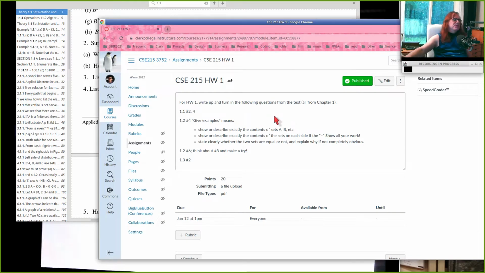So the deal with homework is I'll generally pick one homework problem and grade that. And I won't tell you which problem ahead of time, otherwise you might only do that problem. So you want to do all these problems. I won't be grading number 8. That's the one that says make a try at it. So I want you to think about that and dig into it on your own. But don't worry that you couldn't figure it out. What if he grades that one? I'll get a 0. I won't grade that one, okay? But we'll talk about it in class.